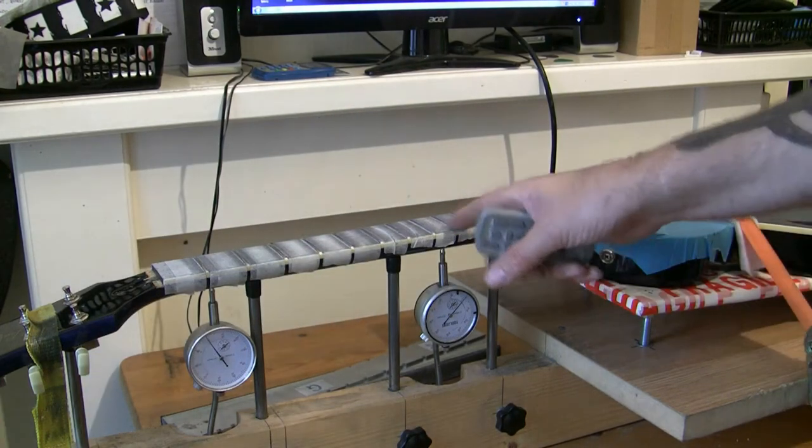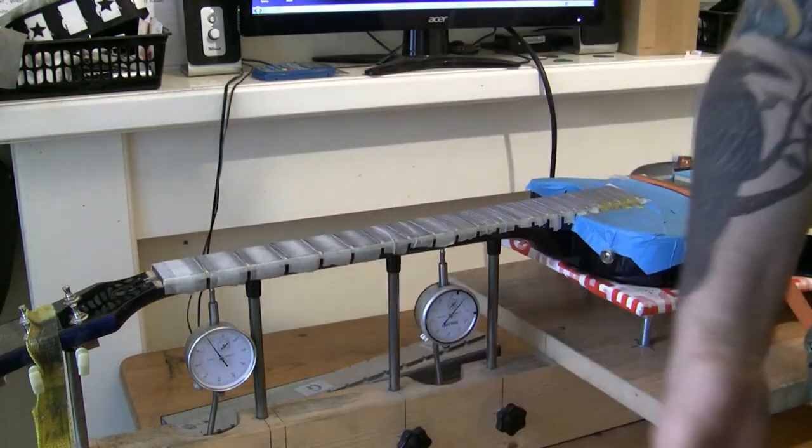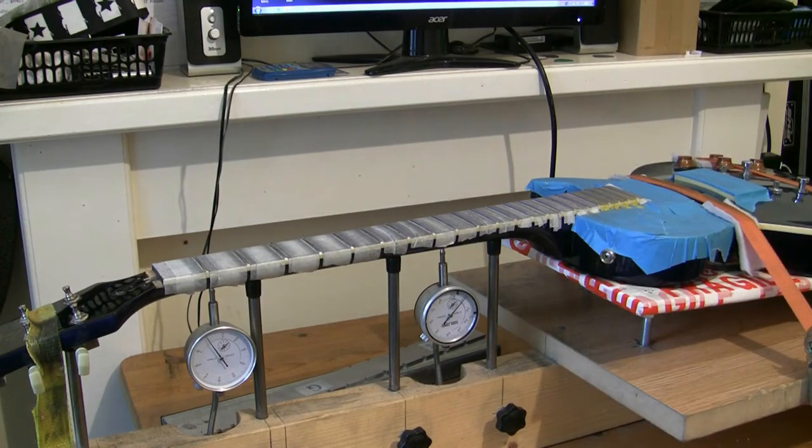So I just want to show you an update on this. I will come back now and give you the file. I'm not going to show you me cutting the nut. I did put the nut somewhere. What have I done with it? Don't know what I've done with it. You have to bear with me. Oh, hang on, I've got it here.